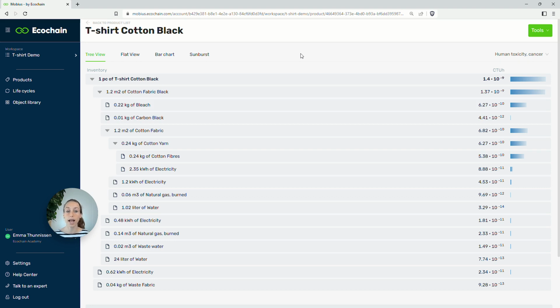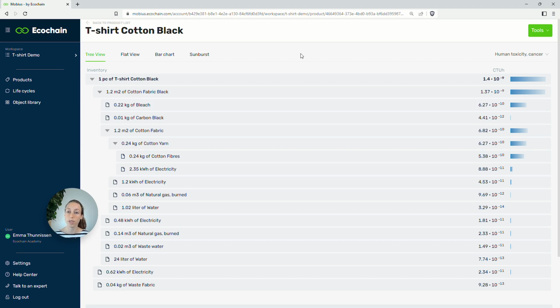And actually I received some new data, so I know now that there's actually more ingredients in my cotton fabric. And why would I want to use the open item feature then? Well, I got the data of my new information. I got it per 1 square meter of cotton fabric. But actually now, while I'm looking at it in my product, it's scaled to 1.2 square meters. Because I am using 1.2 square meters of cotton fabric for my product.